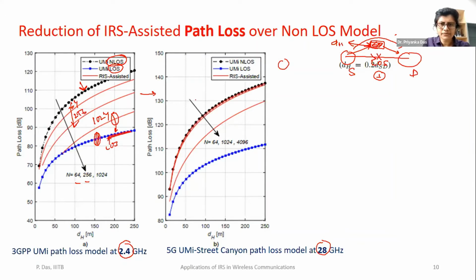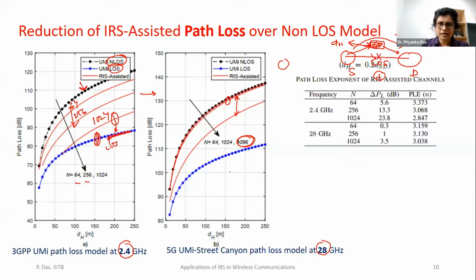Now coming to high frequency, this advantage will be there, but not to that much extent. What you can see, these trends are the same, but if I increase the IRS elements, I am not getting too much benefit initially. But if I increase to a much higher value, 4096, I expect a greater amount of path loss reduction, which is expected because at high frequency you have more path loss because the signal cannot traverse at millimeter wave. Compared to this, there will be a lot of other atmospheric absorption.